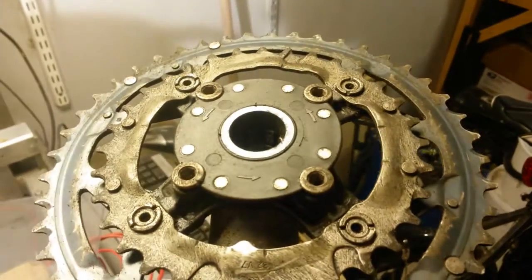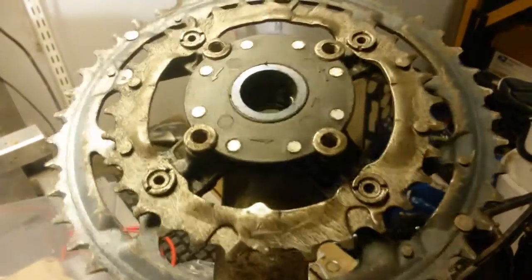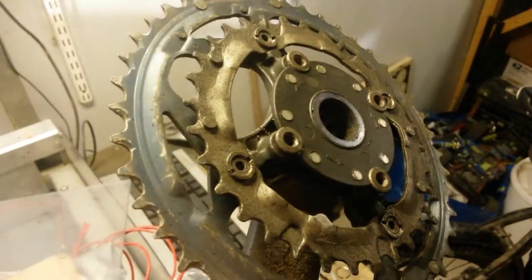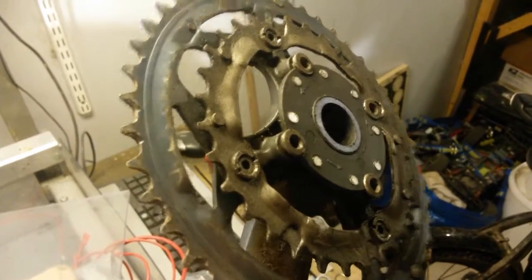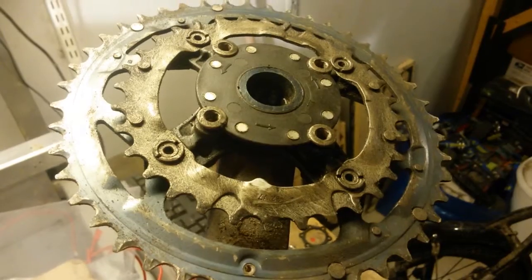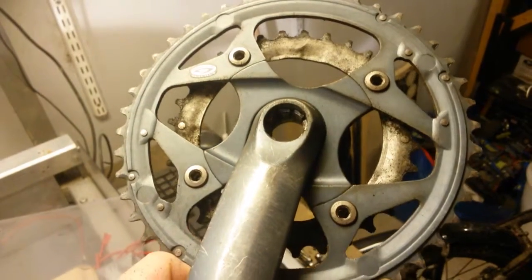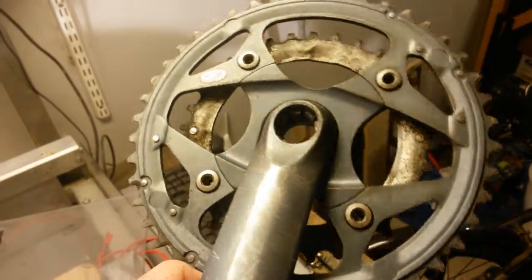Okay, the crankset is all cleaned. I brushed off all the dirt I could, and I would like to remove the big chainring, just leave the one chainring, and replace this chainring with a bash guard I'm planning to make on my own.